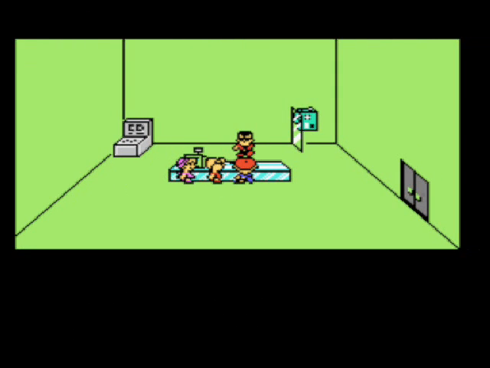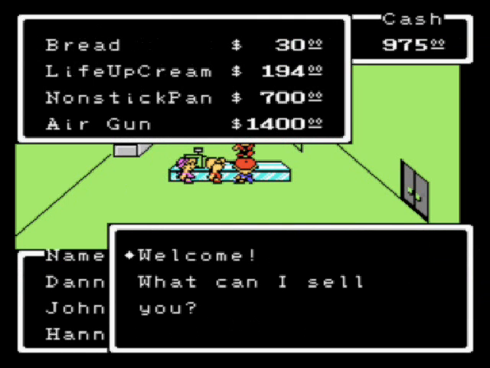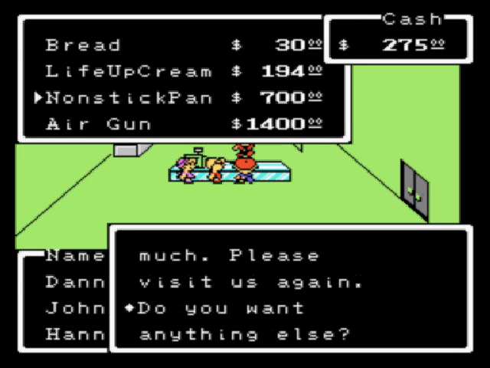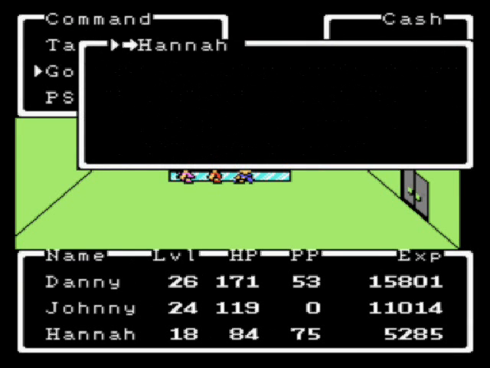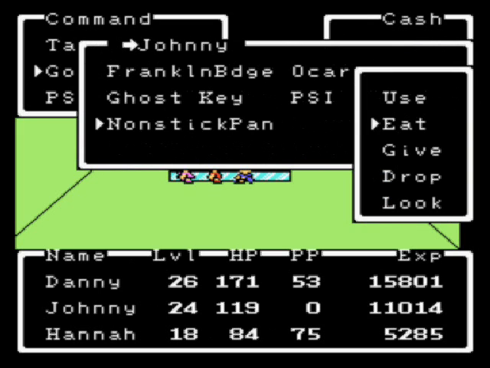Okay. I'm gonna see how much things are in this place. Welcome, what can I sell you? Well, we can definitely buy the non-stick pan. So I'm gonna definitely buy that. And that'll go straight to Hannah's inventory anyway, I think. No, I don't think you can sell things here. It's just like a place where you can buy stuff. Not a place where you can sell.